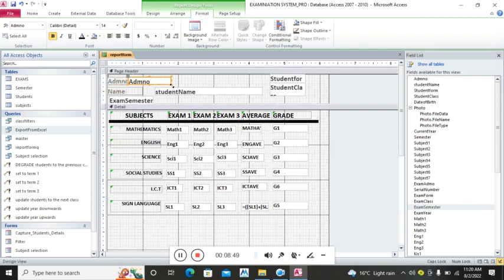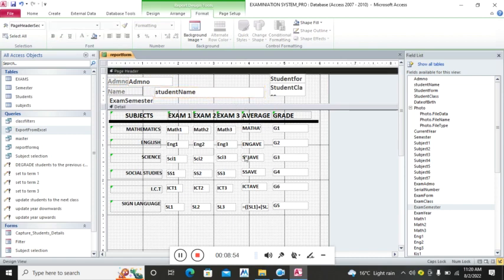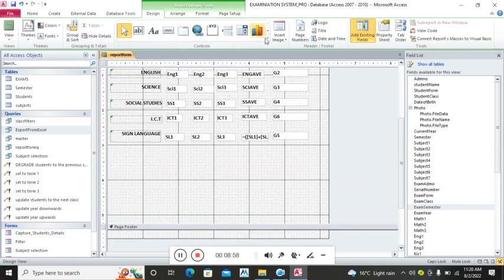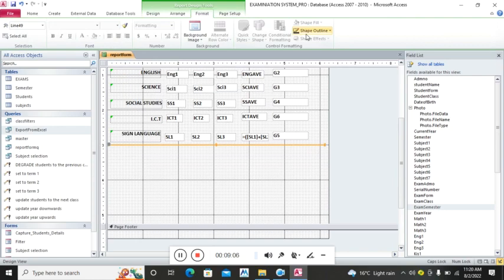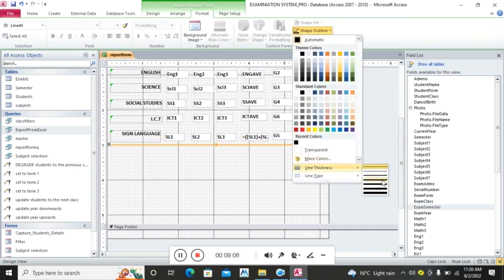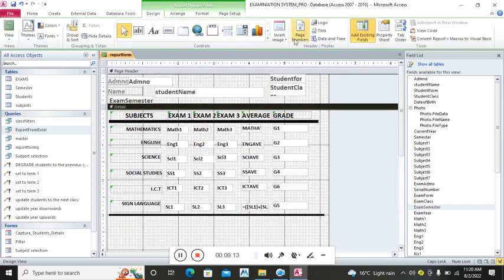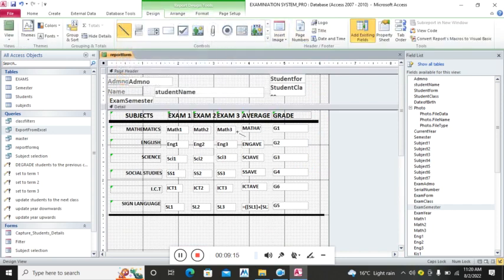Good. So this is what we have, guys. And for that case, this is a nice report form. And you can add other features down here, like total, etc. Like for example, I can just have this one. Just go to format, shape, outline, thickness, you put a bit of thickness. You can also draw vertical lines just to make your report form more attractive, like that.